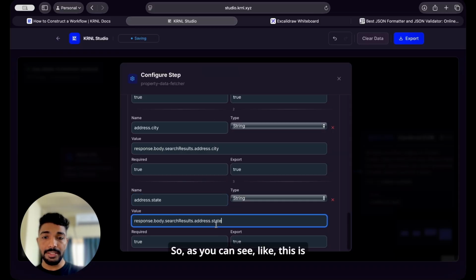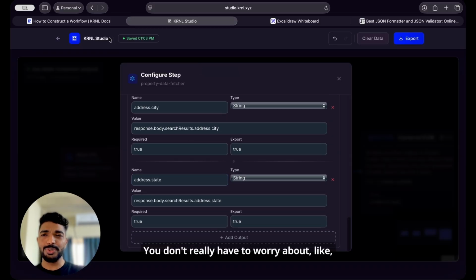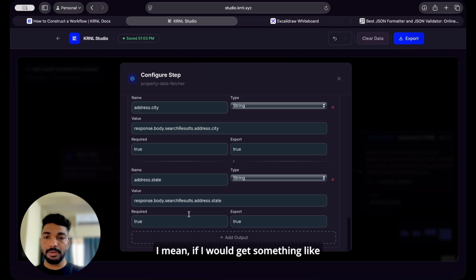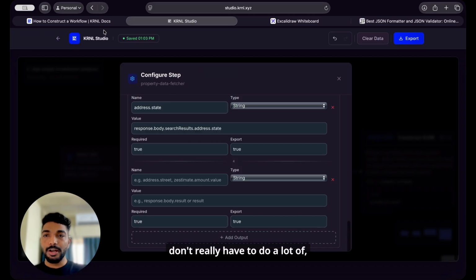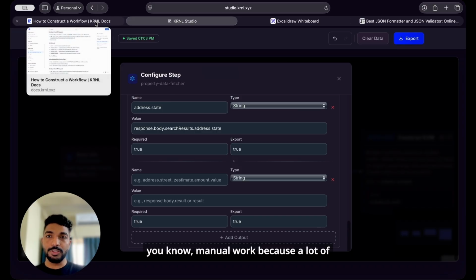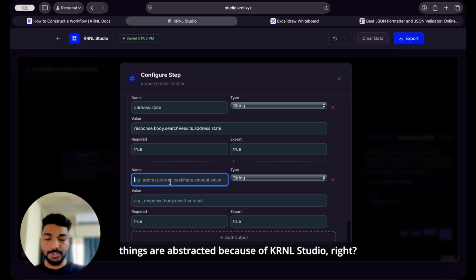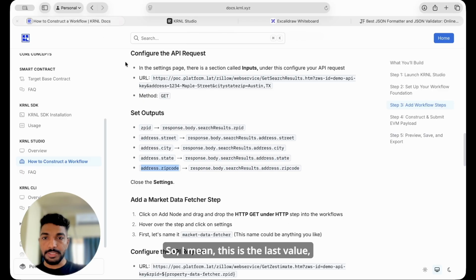As you can see, this is pretty easy, right? You don't really have to worry about the JSON structure and all. You can just go ahead and copy paste it. If I would get something like this, I would be pretty excited because I don't really have to do a lot of manual work, because a lot of things are abstracted by Kernel Studio, right? This is the last value. Let me just quickly do it.